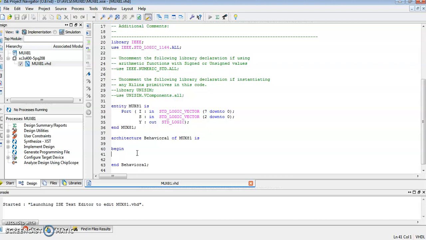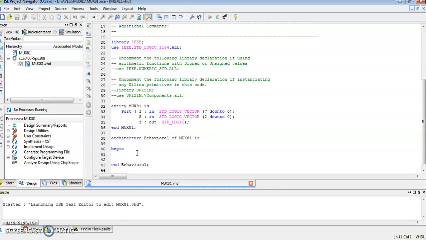So the data type for Y is std_logic, and for I and S, due to the bus, std_logic_vector is selected.